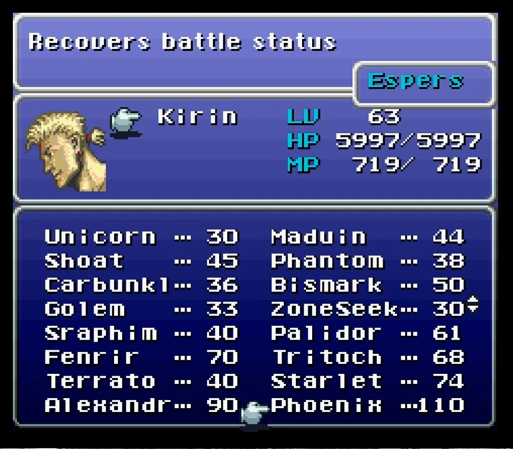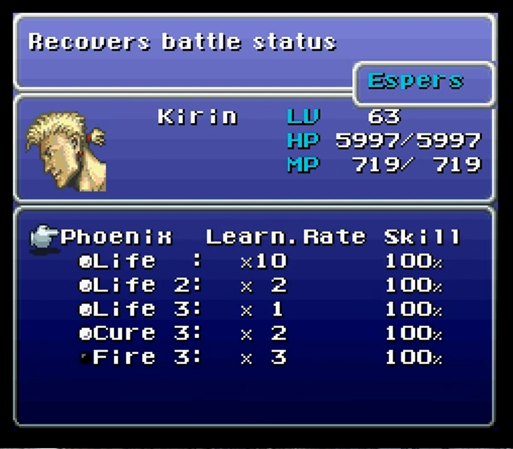Phoenix, you obtain this while obtaining Locke in your party. After you go through his whole storyline, you do obtain the Esper Phoenix, and it costs 110 MP to cast. And it recovers battle statuses. I guess it means like status effects during battle. I think it also casts Revive. I'm not sure about that though.